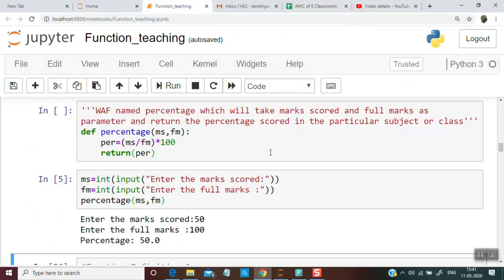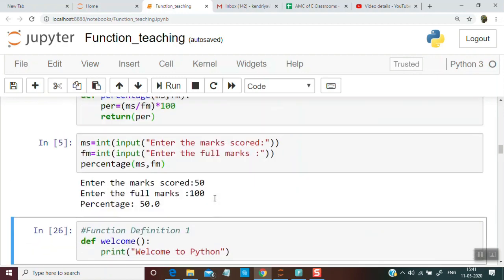Here, in the last video we defined a function called percentage, which was taking full marks and the marks scored. Now we are taking marks scored as the first parameter of the function, and the second parameter as the full marks.